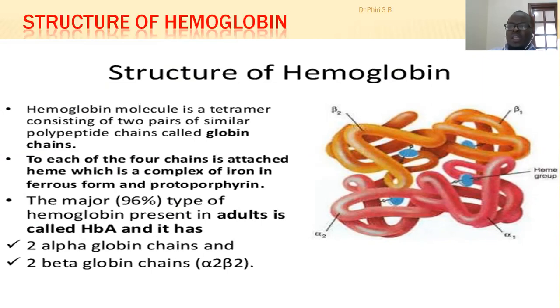So we are looking at the function of blood cells. These components of hemoglobin will also be discussed when we start discussing the respiratory system. In the respiratory system, the gas exchange also involves the transportation of those gases. So we'll look at this structure in detail once we start looking at the respiratory system. But for now, just appreciate the structure of the hemoglobin and the different types of hemoglobin that I'll be discussing with you in just a minute.